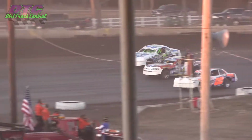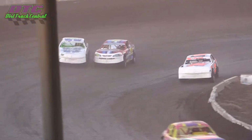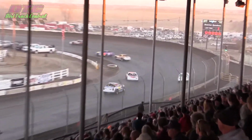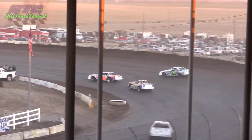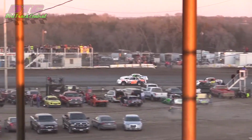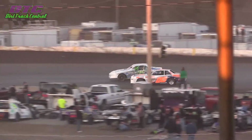Out of turn 4, white flag will fly. We're still 3 wide coming off. Adams looks like he has the advantage on the low side. Adams got the advantage, but here comes Woken with some steam. The 35 JW car on the binders and back on the gas. Down to turn number 1 and 2. Drops the nose and down onto the back chute they go. That drag race into turn number 3. That's your 3rd and final transfer spot we're looking at right there.